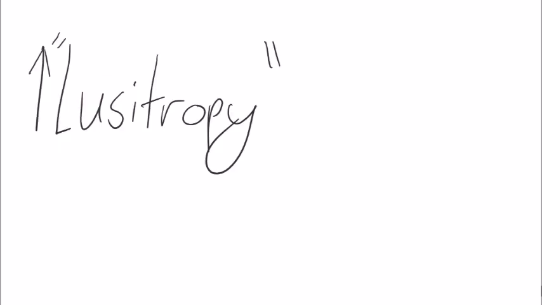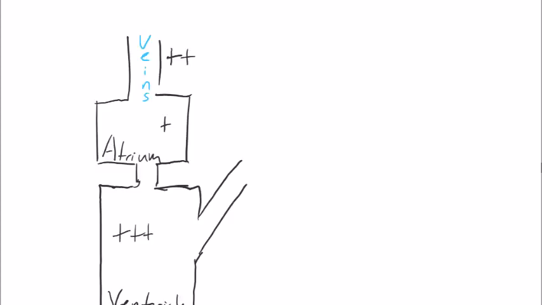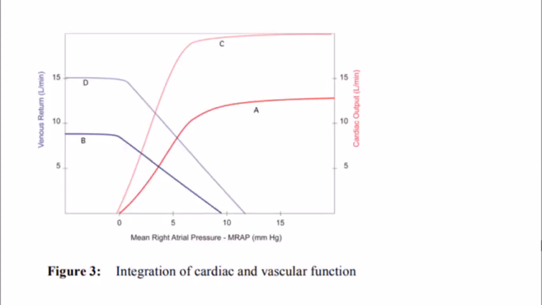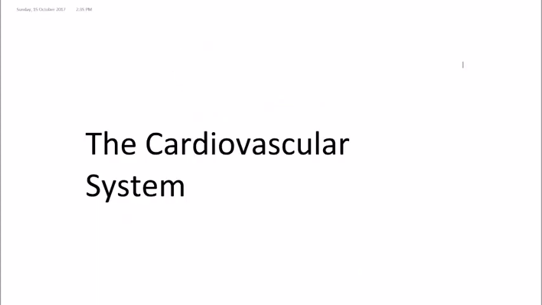The other thing that happens is the heart is able to increase its ability to relax between beats, making it easier to fill. Or to put it another way, you don't need as much atrial pressure to push the blood into the ventricles. If we look at our updated graph now, this shifts everything up a little bit, resulting in us having increased cardiac output. Hopefully, having walked through this process makes understanding the balance of factors within the cardiovascular system a little bit clearer.